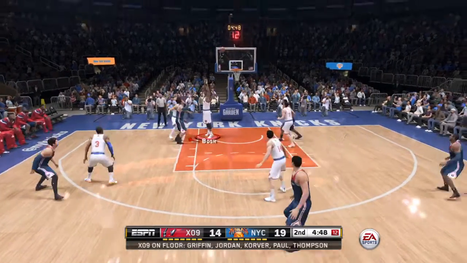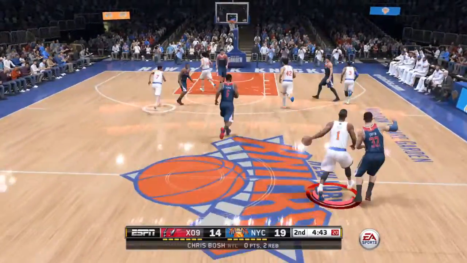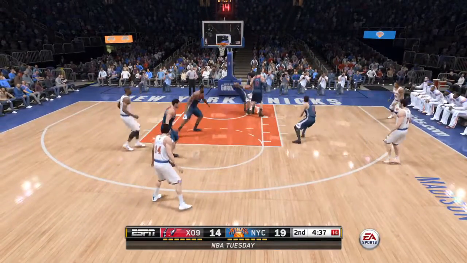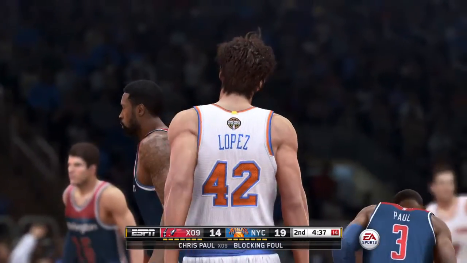Griffin's backing down in the low post. Can't knock it down. Bosch set to bring it up. No doubt about it, whistle blows, a foul called against the Wizards. That's their first team foul.